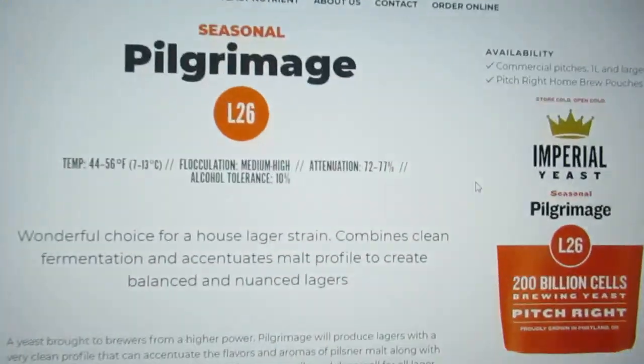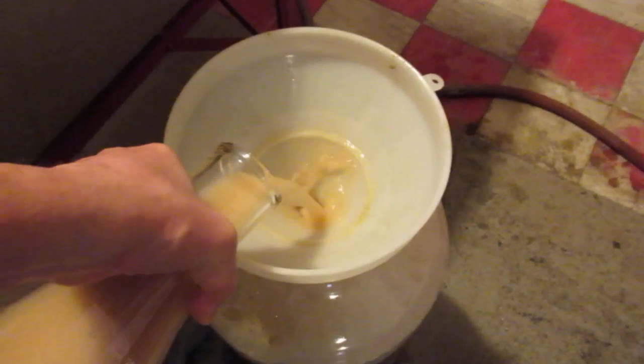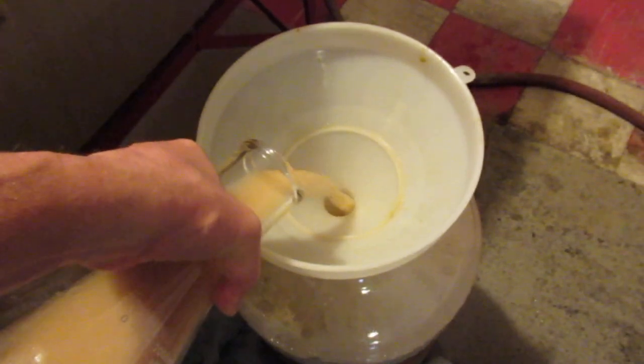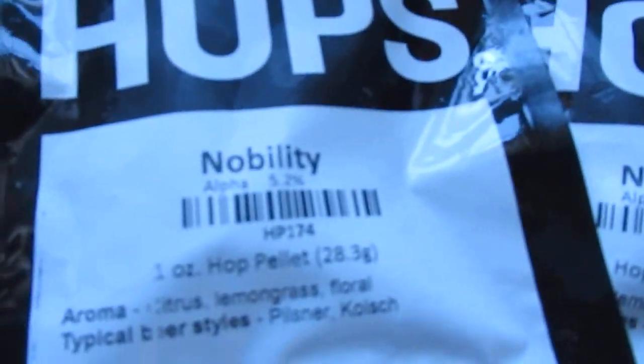We only want you to make good beer and have fun hanging out with your friends. Here's the unknown. Today on the program, we are not breaking the mold. We're not doing anything too crazy, but what we are doing is using one of the final BSG hot blends that I have not used. It is called Nobility.